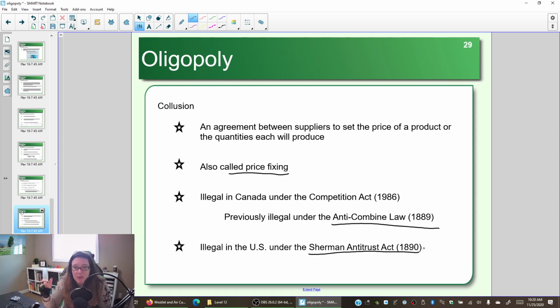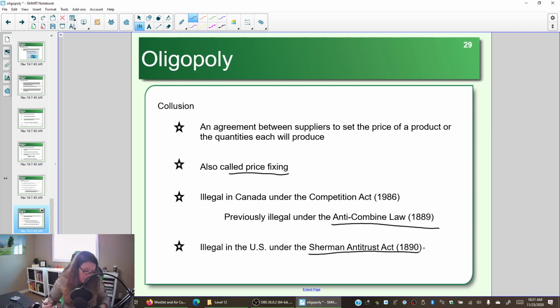Now, the government took them to court, charged them with anti-competitive practices, with collusion, and the companies argued that they needed these restrictions in order to make a living profit. In order for it to be worth their while to continue running the business, they had to be making a substantial profit, and this was the only way to ensure the profit was there. The Canadian government ultimately did not convict them of price fixing or collusion.